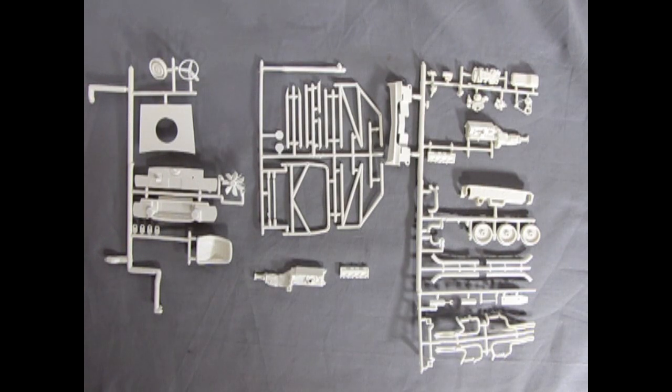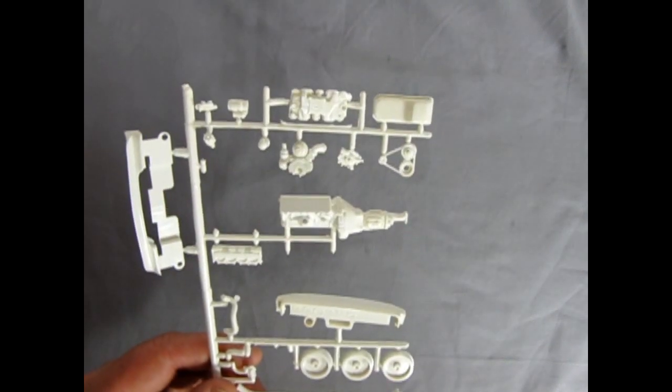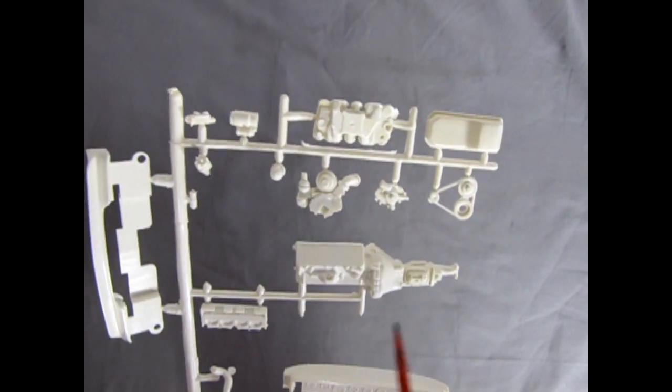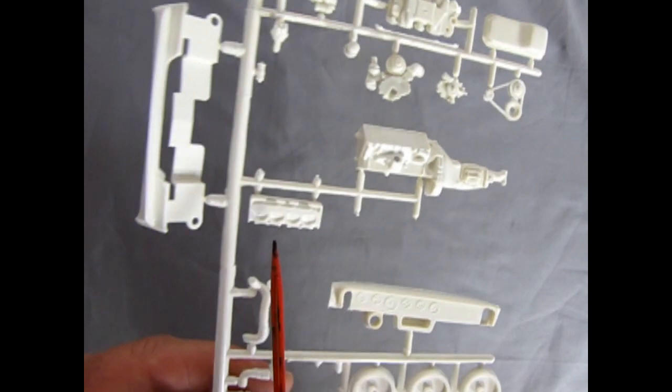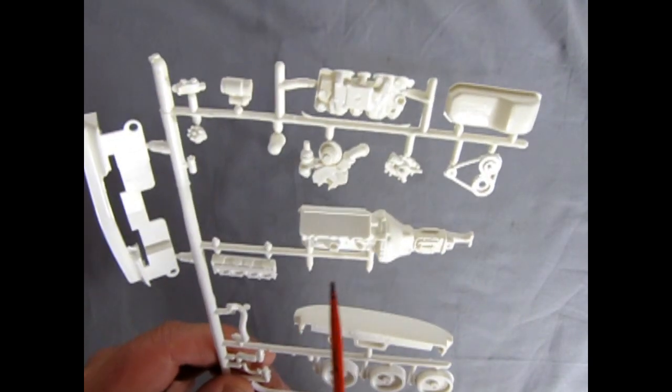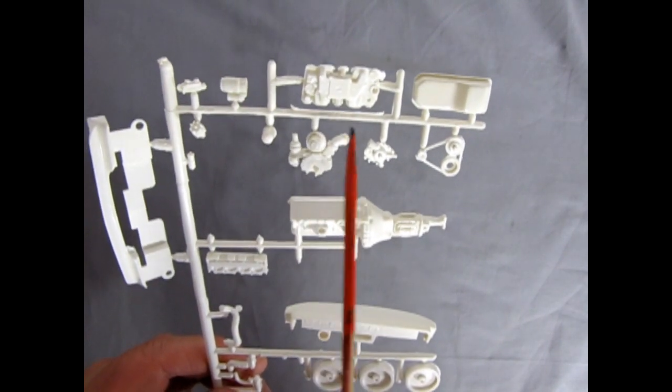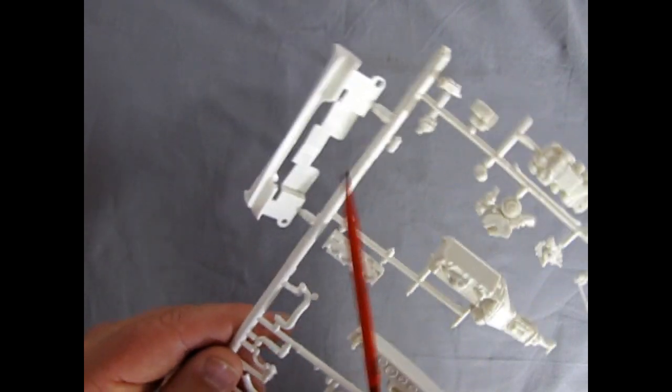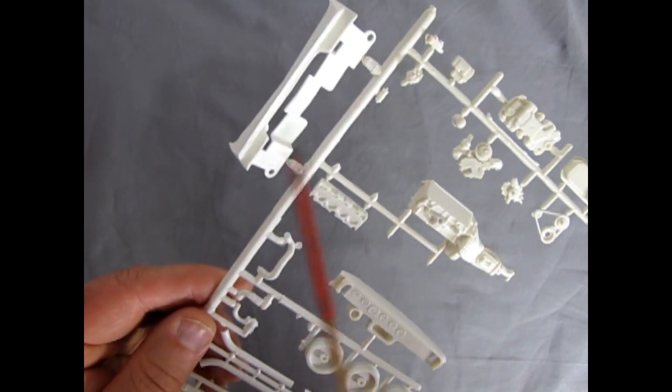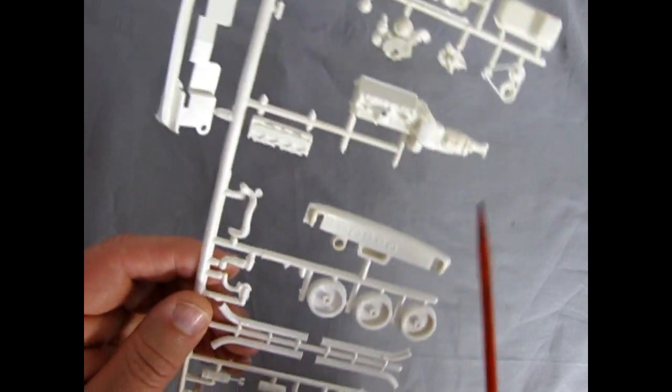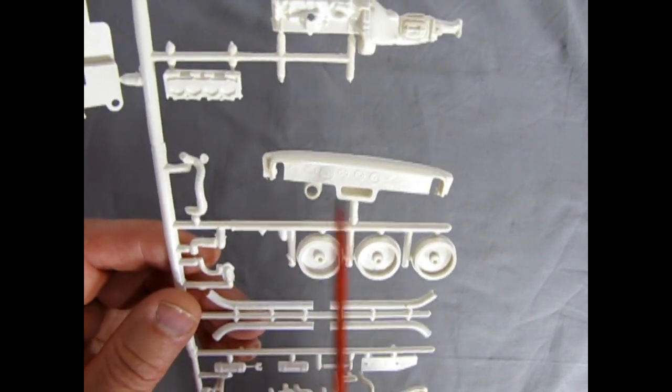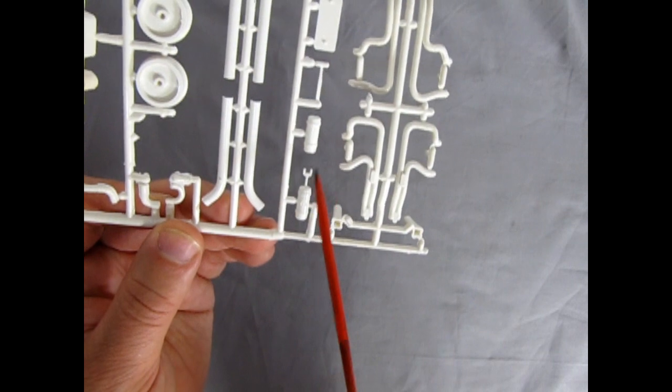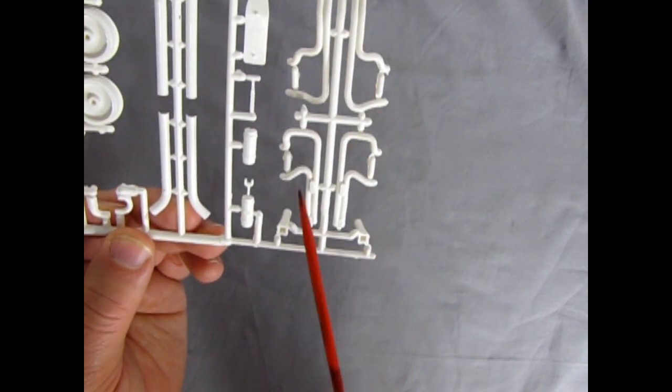And here we have the remainder of all our white plastic components. To start with, we can take a look at all the engine components on this parts tree. The engine block did pop off, so did a cylinder head, but you can see all the valves in top of the cylinder head under there, and then the nice detail on the engine, looking at the water pump and the intake manifold, the oil pan, and all these great bits and components. There's our front panel to glue in, which again has the holes in there for the grille. You can notice the dashboard has cutouts for the roll bar. There's our rear wheels, the hoses, and mufflers, the fire extinguisher, and our exhaust headers.